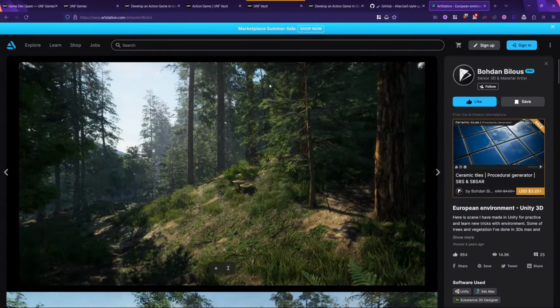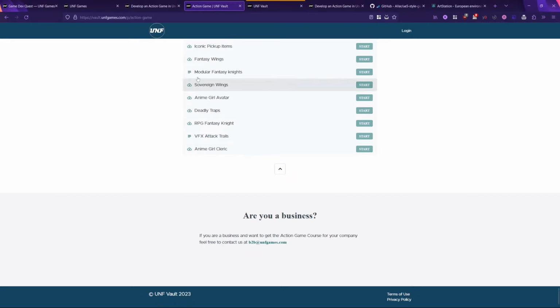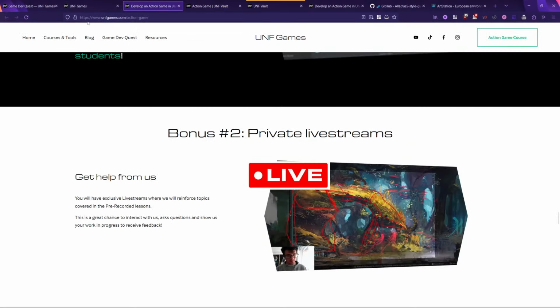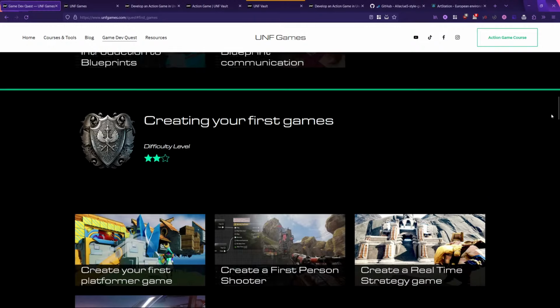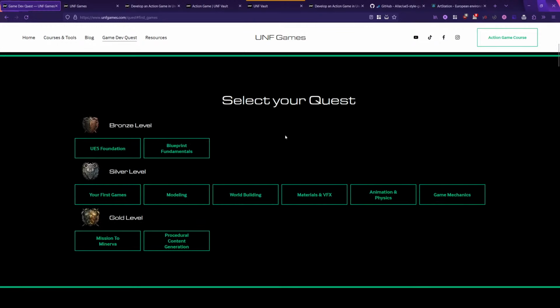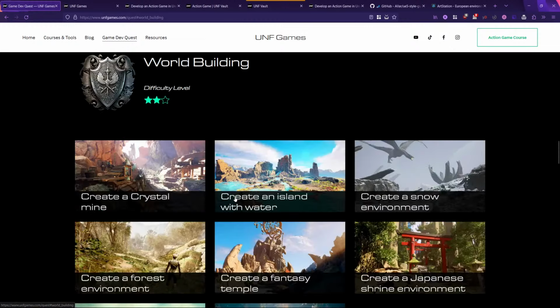Yeah, and if you want environments, well, you are also in DAC. If you go to our game quest, I should put a button to go to the top. If you go to, was it world building? I believe so. You can create these environments, and you can give your own spin to it. So yeah, that way you can show that you know how to use the tools, and from there create a portfolio.